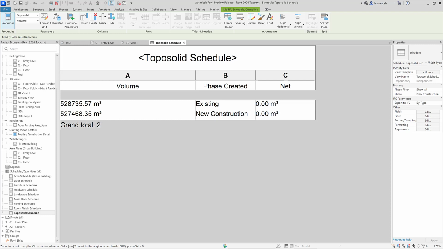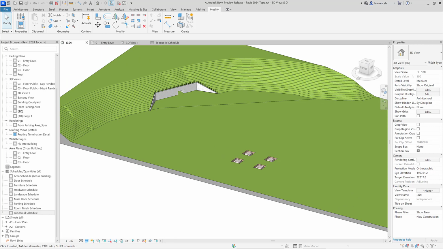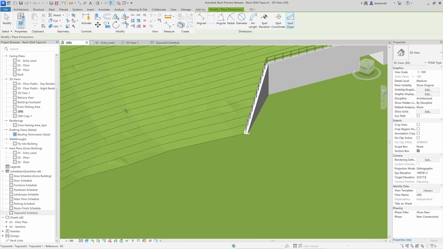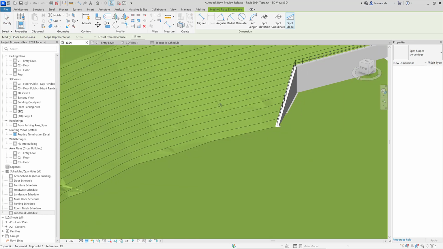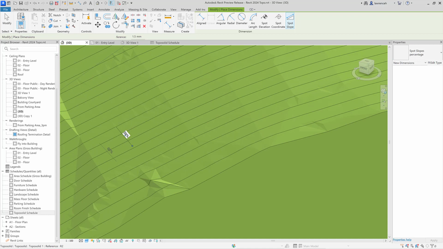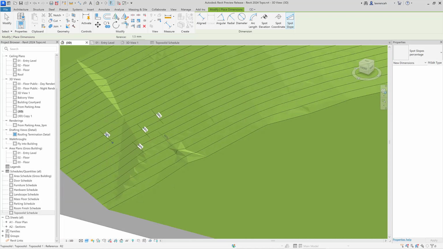So that's really useful. Another thing we can do back in the 3D view is we can actually place out annotations without having to actually lock the view. So in this case here, I could go to the Annotate tab, and here I could go to perhaps Spot Slope. And you can see now I can actually preview those slopes. Currently it's doing it as a percentage, but of course we can change that. I might want a slopes surface in here using degrees. I'll go back to a percentage, and of course then I can just literally left click to place those down where I want to actually see those grades on the slope.